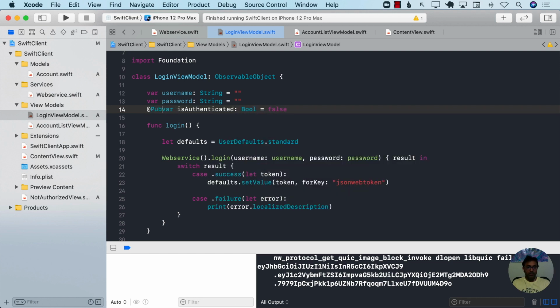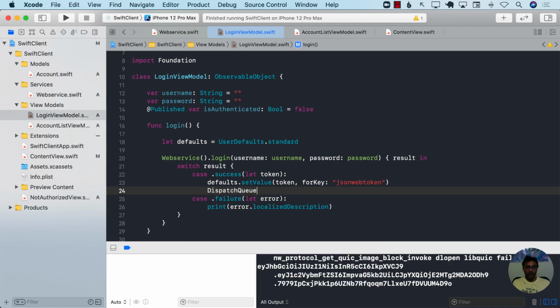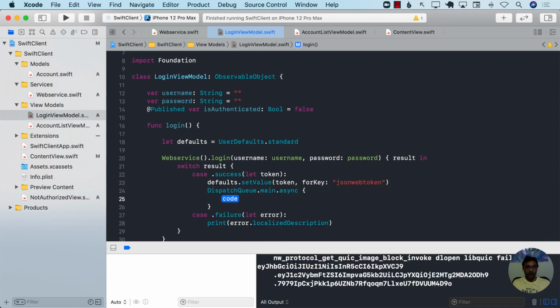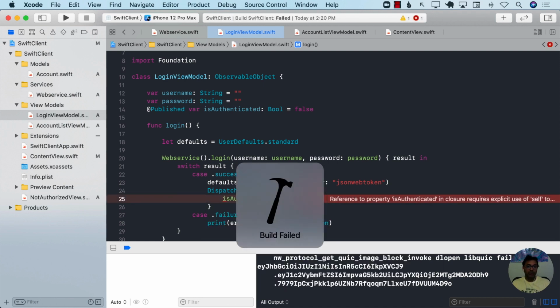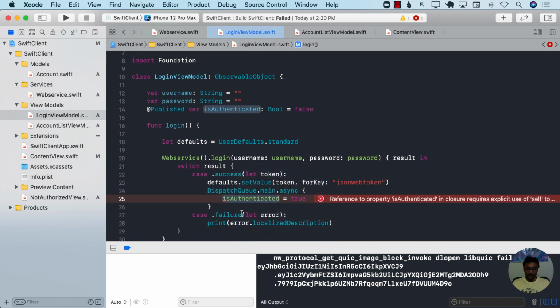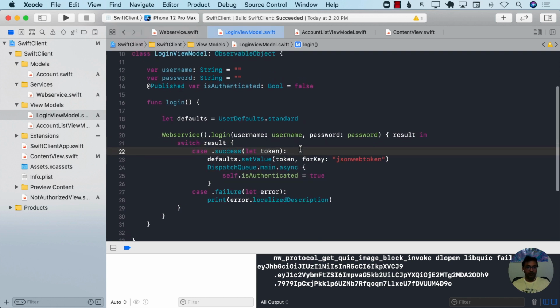And we will mark this with Published because whenever we change or assign this property, we want the user interface to get a notification that, hey, you should do something about it. And since we are on the background queue, I'm going to switch to the main queue and assign isAuthenticated equals true, which basically means that we are authenticated. Make sure that you're using self over here. Great. So this is pretty good.